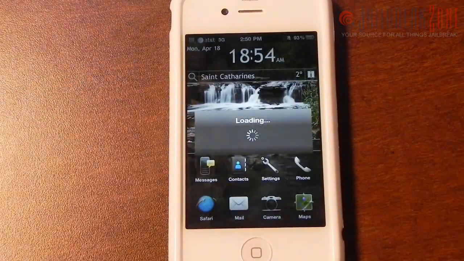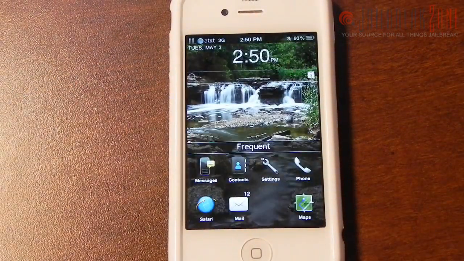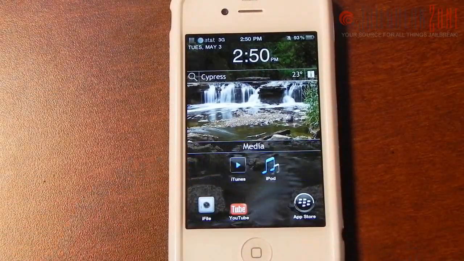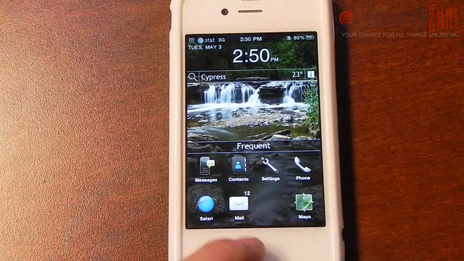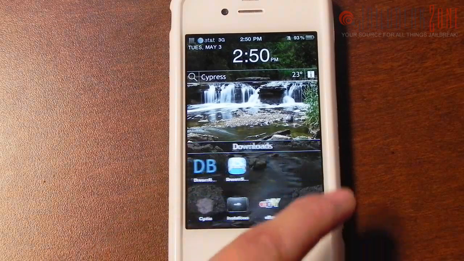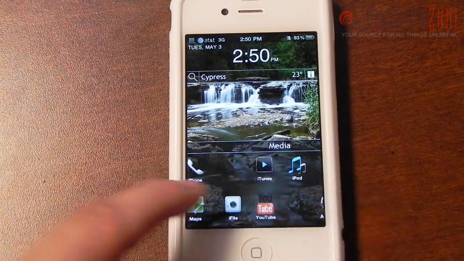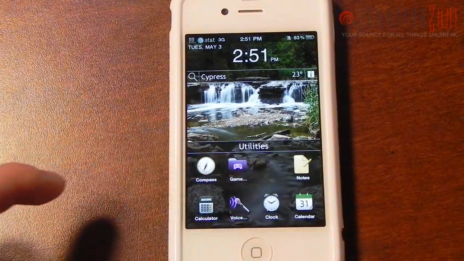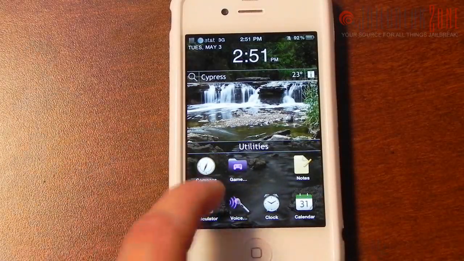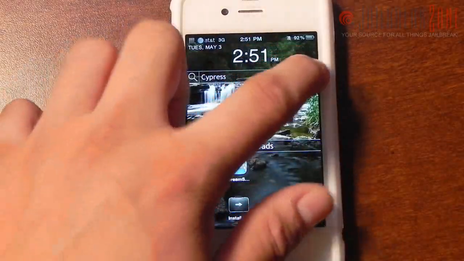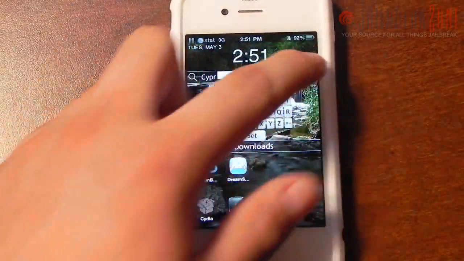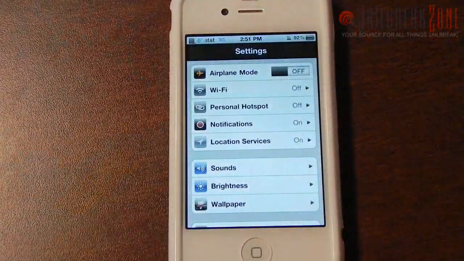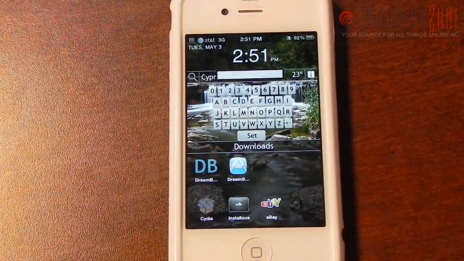It's obviously made to look like the Blackberry OS 6. You know, this one's okay. I just haven't really figured out how to have it show all of my apps, because it has its own set of categories here, and I can't figure out how to actually go to a sort of all applications folder. But this one's made to look like Blackberry. You could change your location easily. And that is that one.